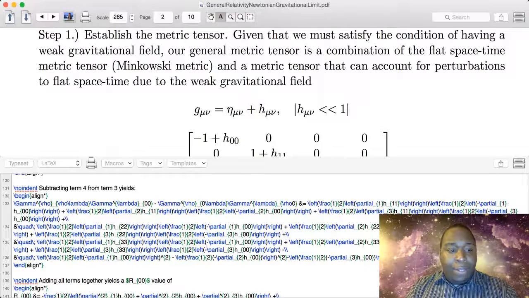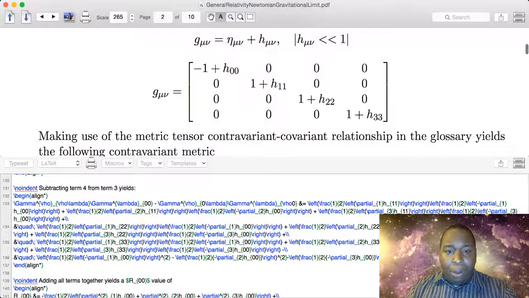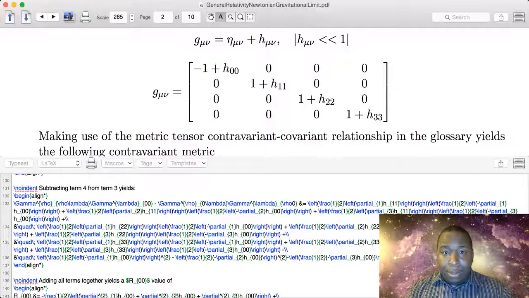And so, given these conditions, we end up getting G sub mu nu, our matrix, which is a diagonal matrix. Again, all the matrices that we work with will be 4x4 matrices, and the reason why is because you can imagine each row or each column corresponding to a coordinate in our space-time. And so our space-time, of course, is going to be composed of 3 spatial coordinates. If you want, you can think of it in terms of x, y, and z, a Cartesian coordinate system, plus a temporal coordinate, t.